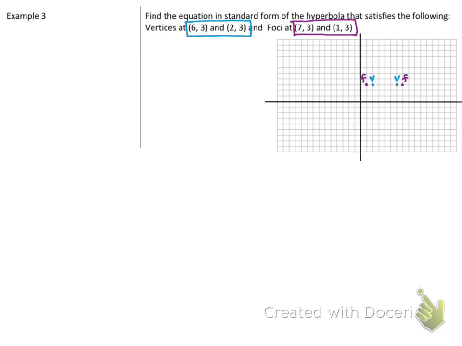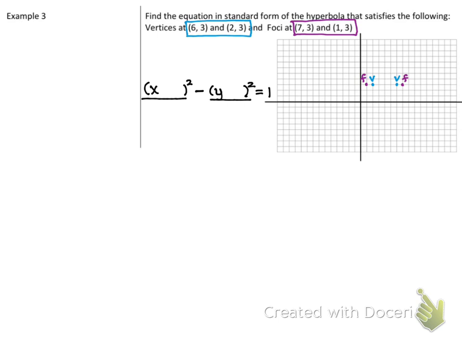Okay, so I went through and I plotted my vertices and my foci on my graph. I know for sure right now that this thing is going to open left and right. So it's going to look something like that. Since it opens in the x direction, I know that the x comes first. So I can go ahead and start getting that ready. So I know I'm going to have x squared minus, it's a hyperbola, make sure it's minus equals 1. Some denominator here, some denominator here.